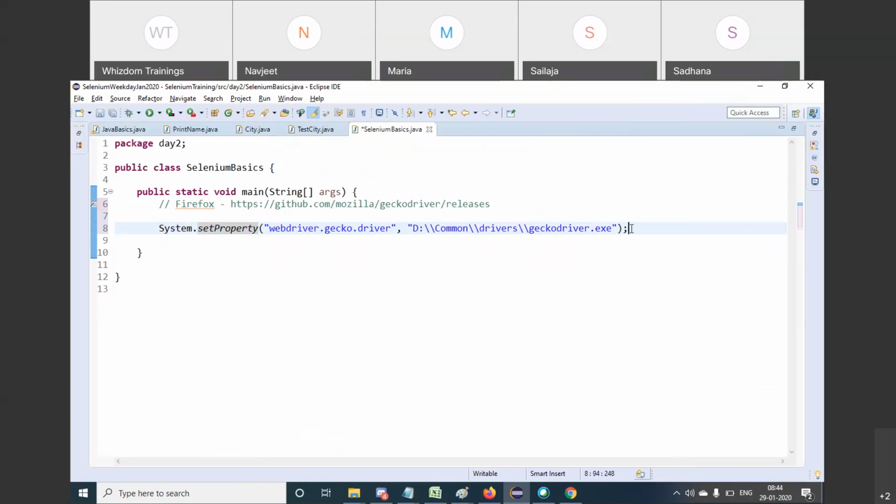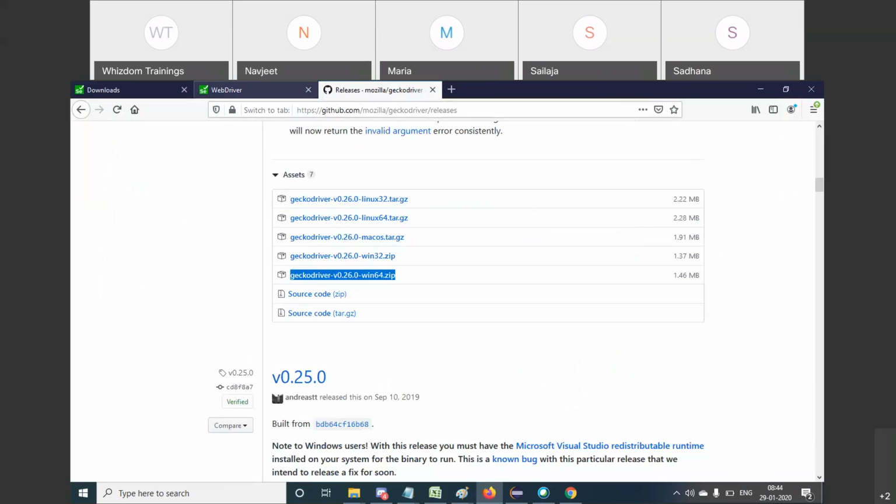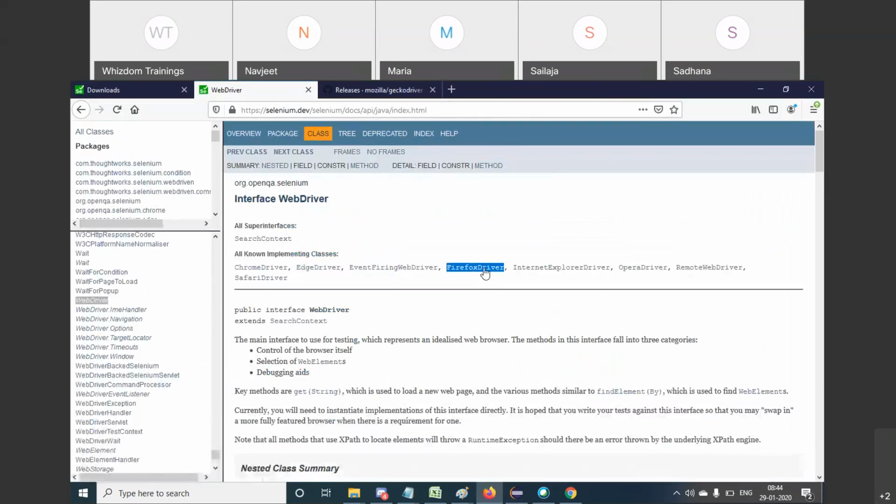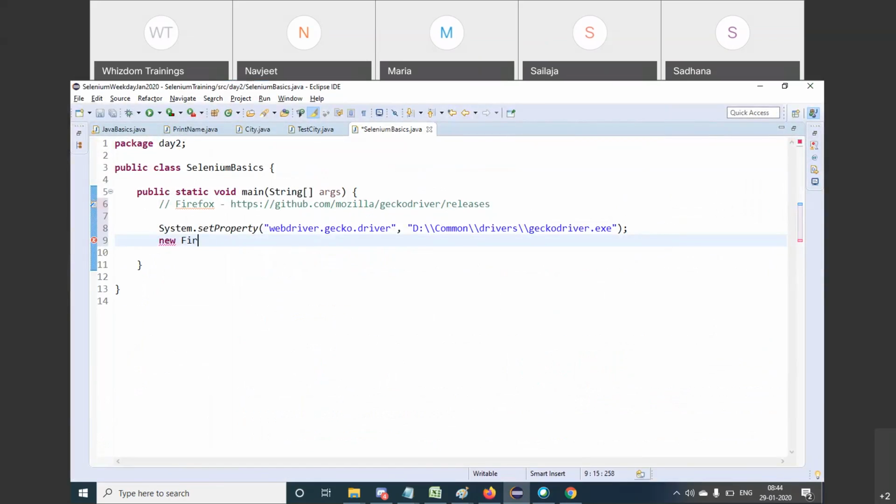Now if you create the object of the class which we saw in the documentation, which is Firefox Driver, you just create the object of Firefox Driver. Look, Java is case sensitive. D has to be capital over here. Everything over here should be in lowercase.